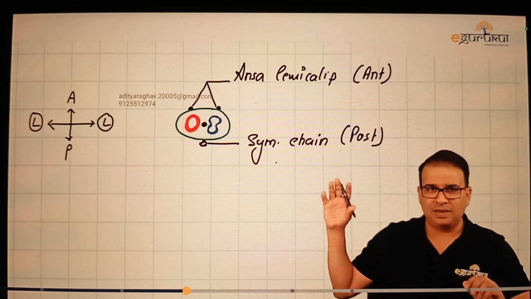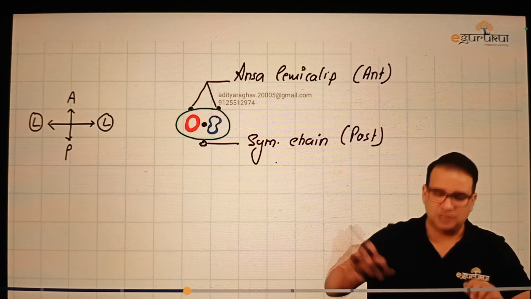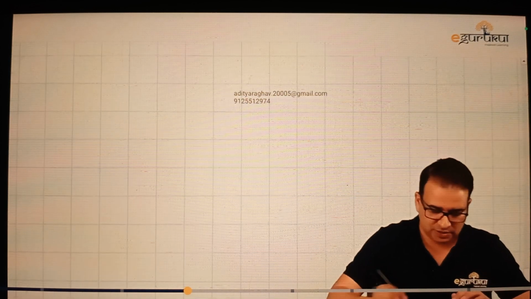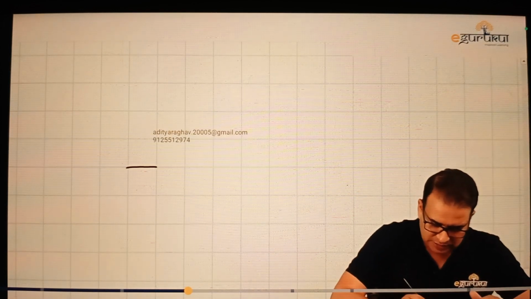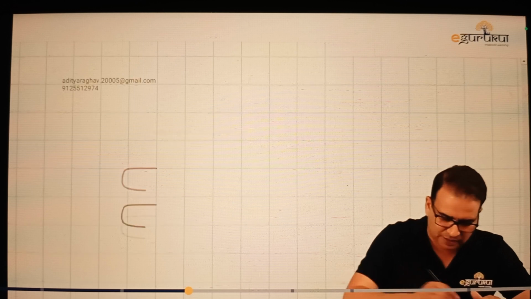Okay. So what I'm going to do, guys, is take the posterior part of the transverse section again and put the carotid sheath along with it. We're just focusing on the posterior part of the transverse section where we have the vertebral column. So there we go. Let's make sure to draw it slightly bigger this time.